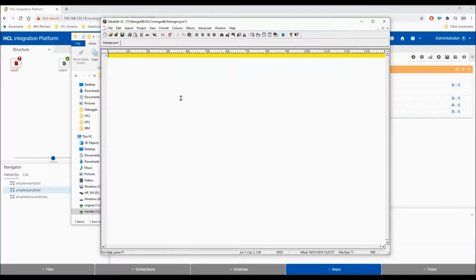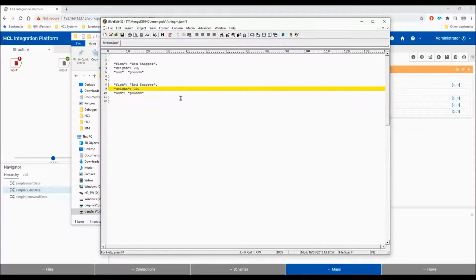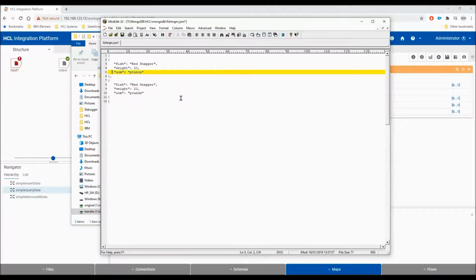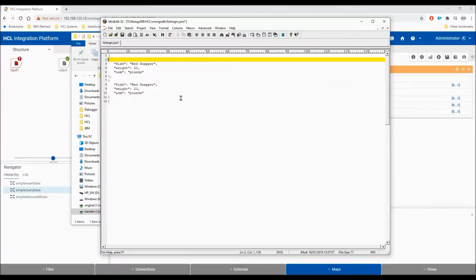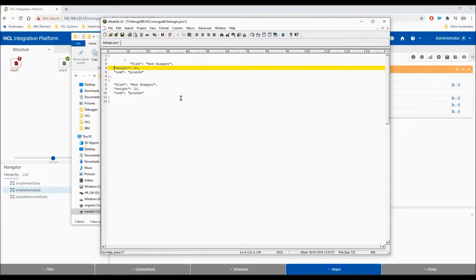I'm going to put in the characters to say that there's going to be an array, and I'm going to paste in 2 copies of the document with a comma between them. Okay, so this now tells the schema that it is now expecting multiple documents, and let's just tab.